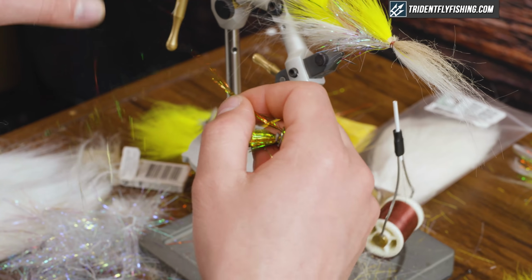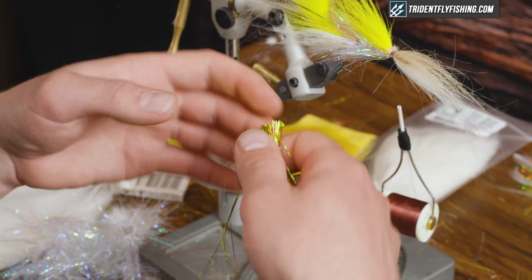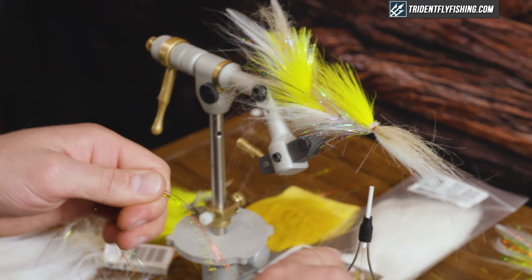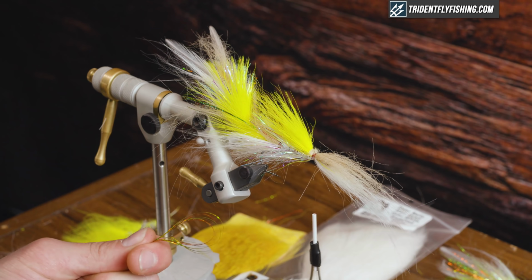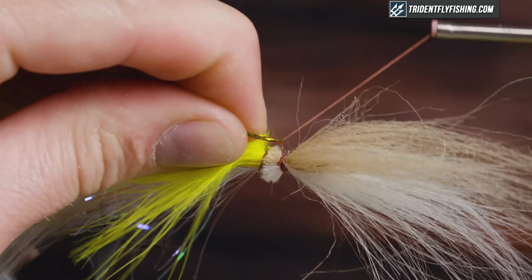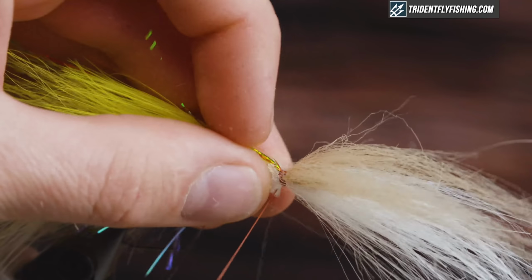Alright, so grab another hank of flash. About 3 or 4 strands here. Fold them in half. Cut that little loop and then fold them over your thread. And pull them into position right on top of the hook shank. Alright.